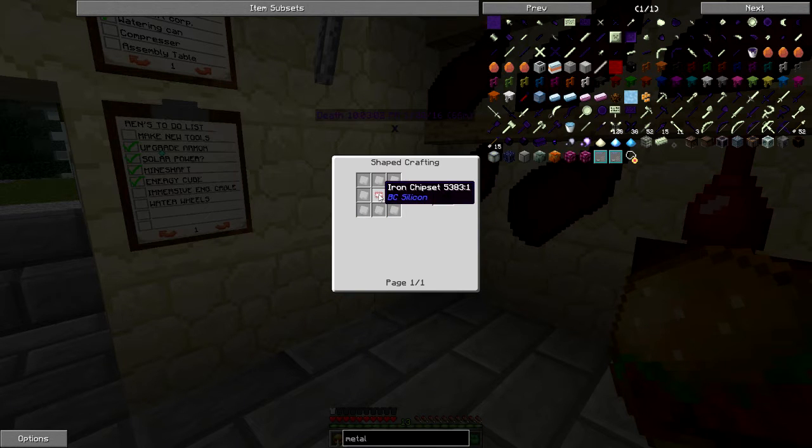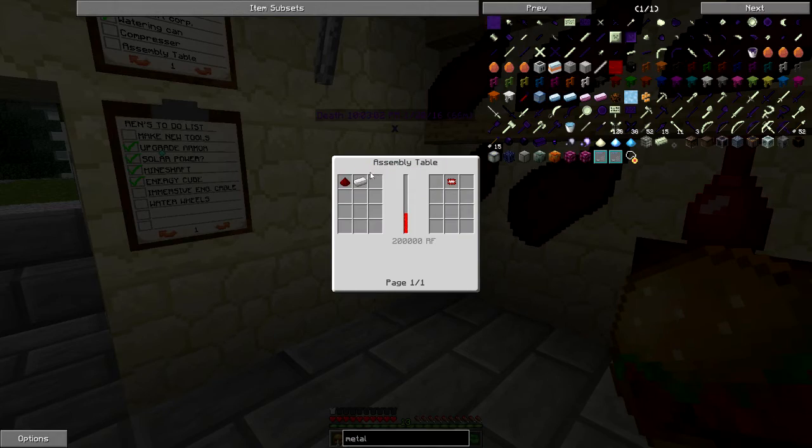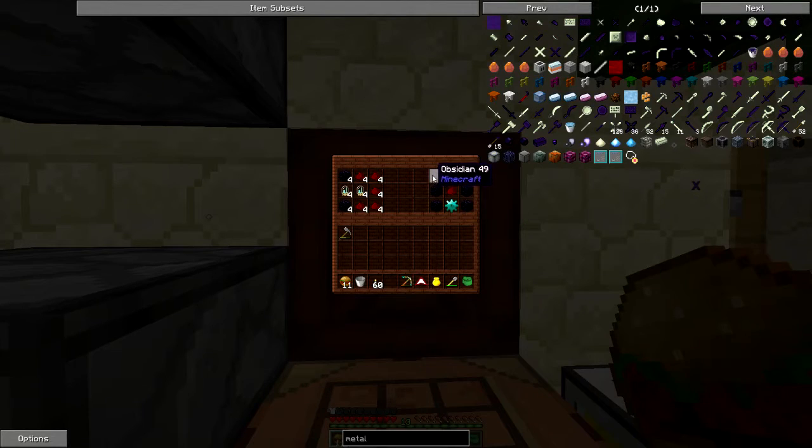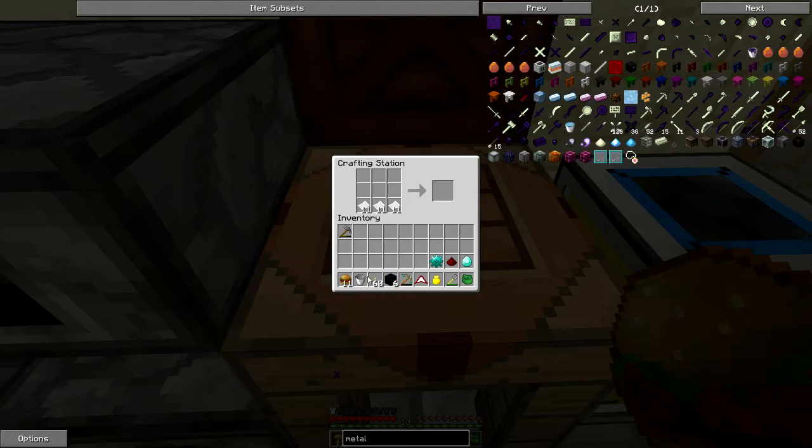But you need to make this iron chipset for the basic machine chassis, and to make this you need the assembly table and some lasers. Luckily for me, I have an awesome teammate. He already laid it out for me. Can you believe that? How nice is that? It's either nice or he's just trying to rush me up. So we'll do this right now.